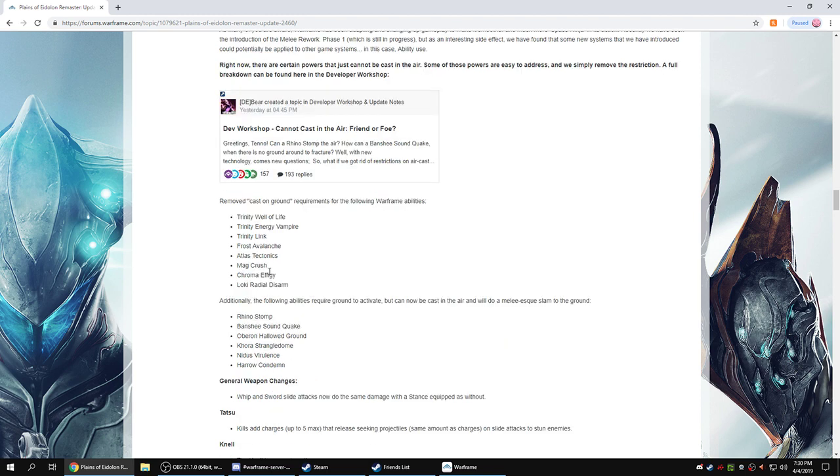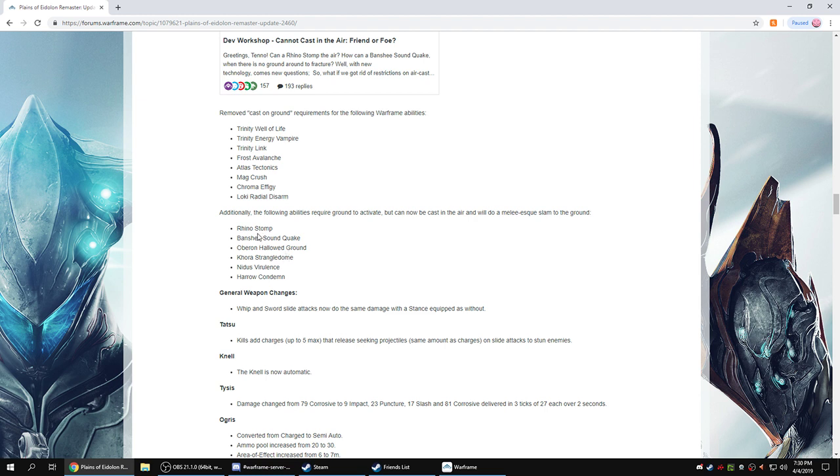Chroma Effigy can be casted in the air. Mag Crush can be casted in the air. Loki Radial Disarm can be casted in the air. You no longer have to have your feet on the ground. That's crazy. Additionally, the following abilities require ground to activate, but can now be casted in air and will do a melee slam to the ground. Holy shit. That's cool. I like that.